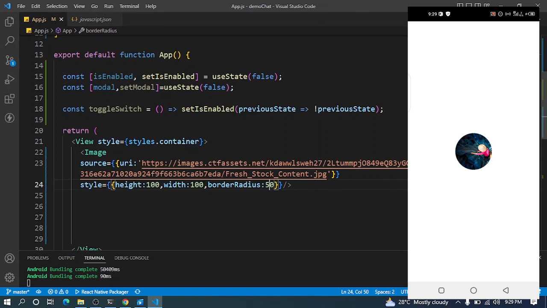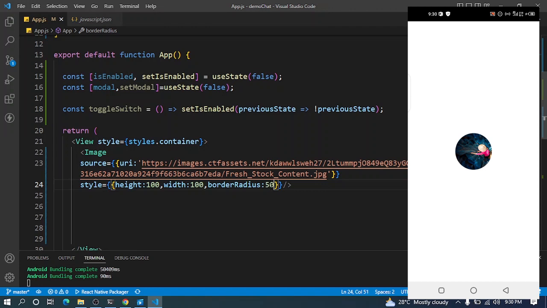So in React Native, which we are using with Expo, if you want to give an object a round, curved surface, then the border radius should be at least half of the dimension. So here you are using 100, so you have to give it half of it at least.